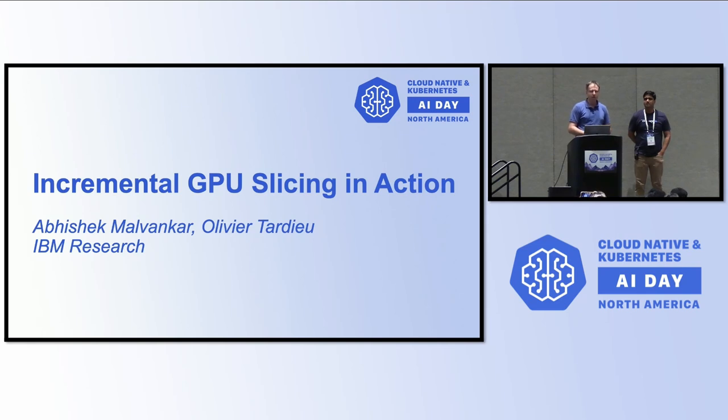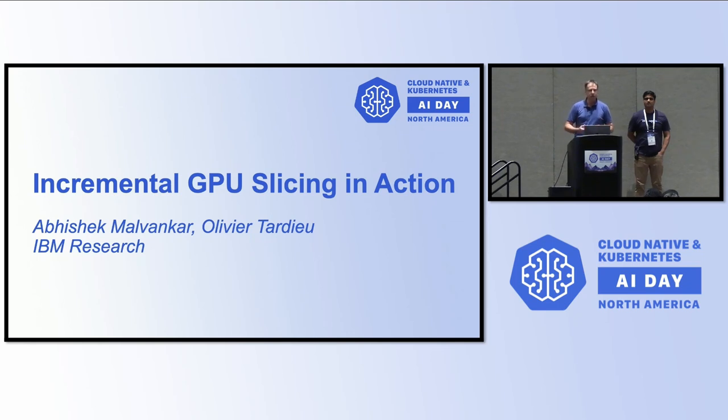And when you think about it, there are lots of reasons why having good GPU utilization is hard. But one of them is a very, very silly one. We have jobs that use thousands of GPUs, hundreds of GPUs, tens of GPUs, four GPUs, two GPUs, one GPU, and that's pretty much it. We hardly have any jobs using half a GPU, a quarter of a GPU, or anything like that. And the reason is it's just too hard.